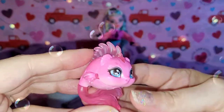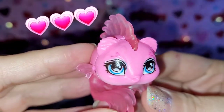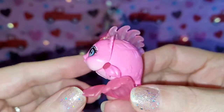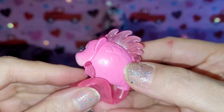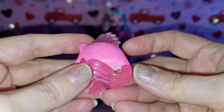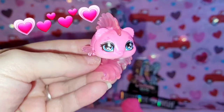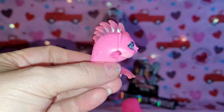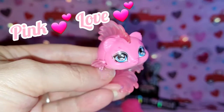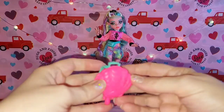She is so adorable, look at her! Now her eyes are a little pixelated where they did the screening but I don't mind — she's so cute. Look at all the details, I love the fin, it's kind of see-through-y. She looks like a great big pink goldfish. I love these fancy fin goldfish like this, I used to have a tank full of them. This pet is my favorite so far.